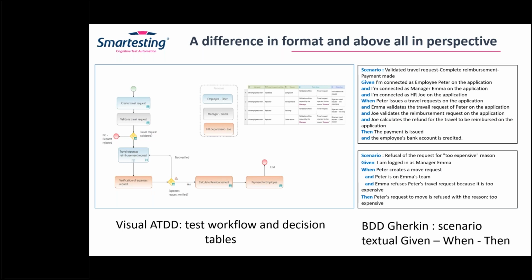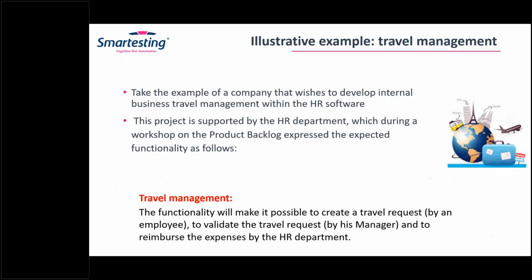Beyond the format itself, the main difference between these two appears in terms of their positioning. The scripting of tests by the test workflow represents a global vision of the functionality or the business process covered by the application. While in Gherkin BDD, it is a question of covering, let's say, an atomic criterion for accepting the user story itself. Right? This is what I'll be describing further.